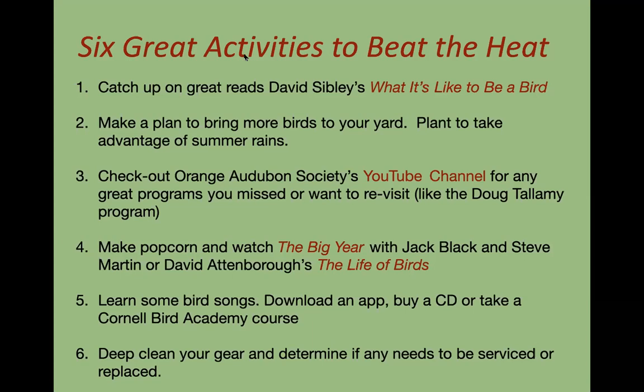Birding is still great in the summer — go early in the morning and you can see summer breeders and young birds. It won't be long before migration starts back. We're already seeing catbirds. Ron's wife says he's trying to sign back in, so if you want to hang out we'll keep this going. This presentation is very interesting and inspiring — it makes me want to find a satellite dish and some rocks for my own bird baths.